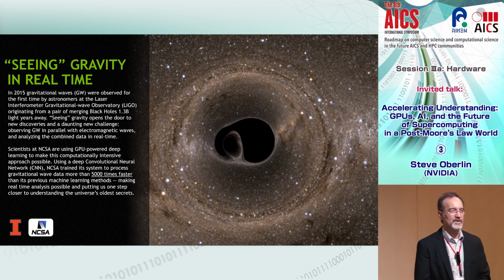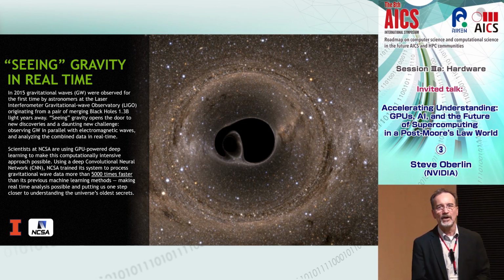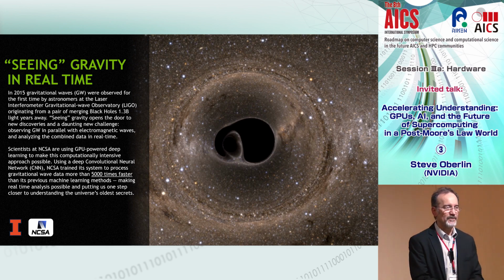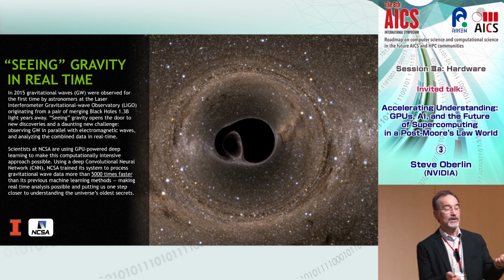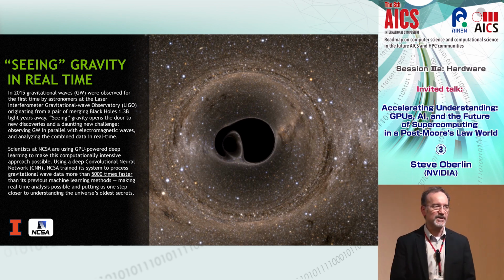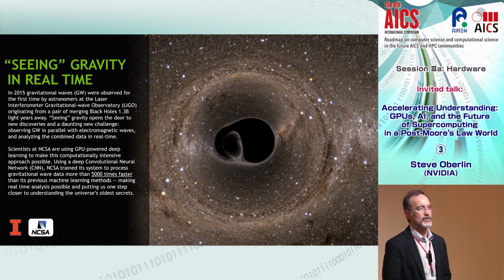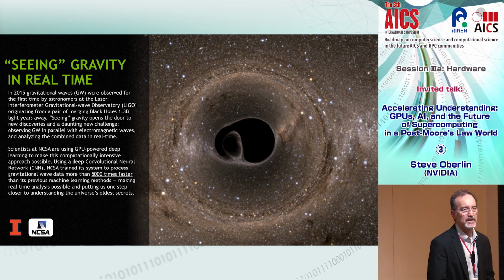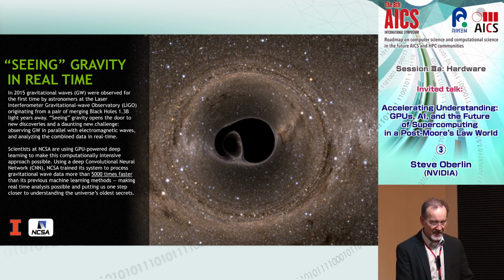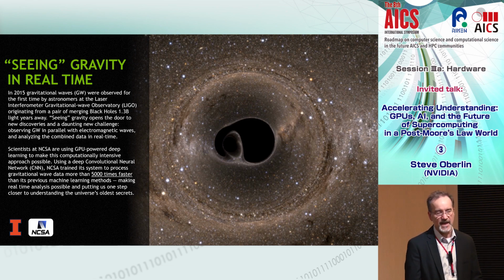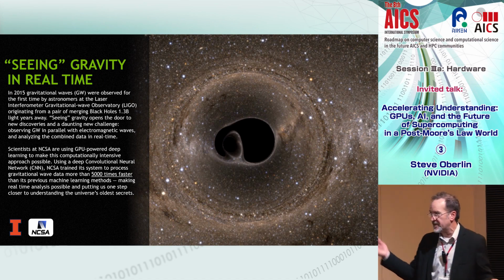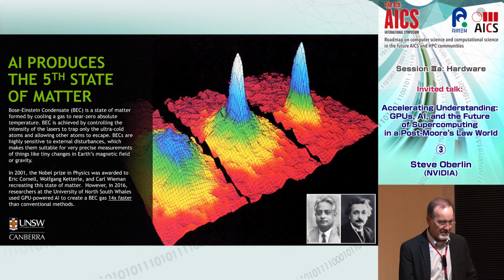And this is going to enable something called multi-messenger physics, where you detect a gravity wave event, and if you can decode that, hey, it was a gravity wave event fast enough, people can turn their telescopes and try and see what the event was and detect it in the electromagnetic spectrum, with radio telescopes or whatever. And recently, they've done just that, which is very impressive. So the interesting thing here is, 5,000 times faster than the previous method.